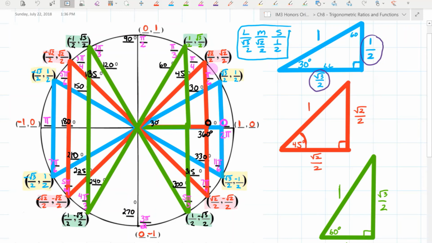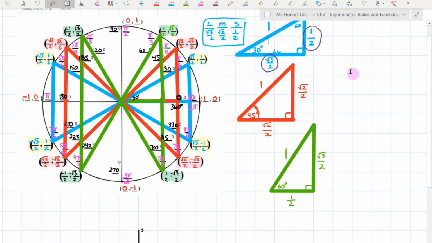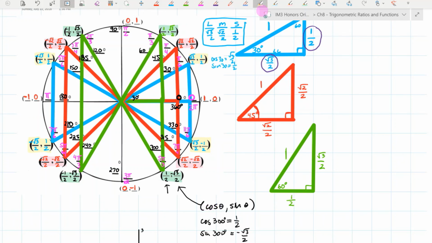Now, what we're going to be doing later, which may be a little bit too much right now, is that your X and Y are cosine theta and sine theta. So let's just look at this right here. That means that cosine of 300 is equal to that number, and sine of 300 is equal to that number. Okay, if you look at this right here, sine of 30 is 1/2 because it's the y value. Cosine of 30 is radical 3/2 because it's the x value. So sine and cosine are whatever the x and y value are at that angle.